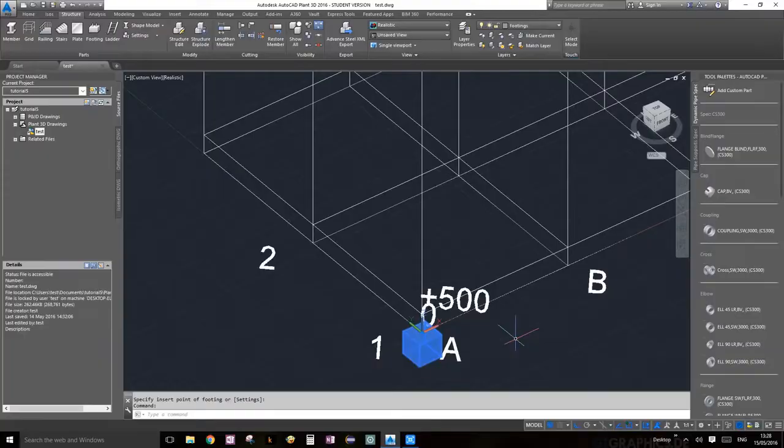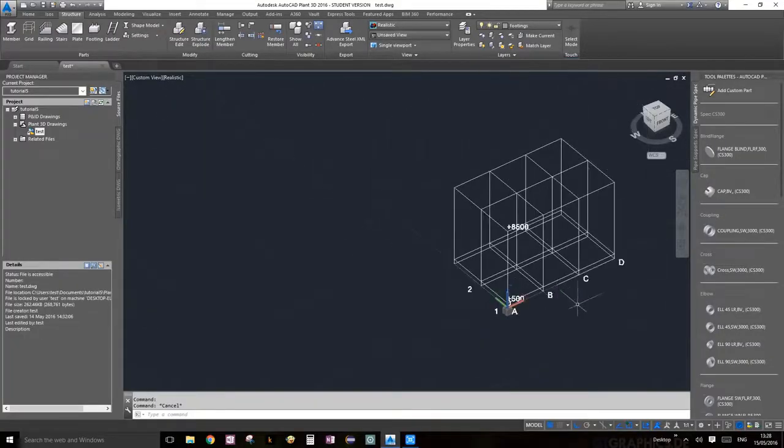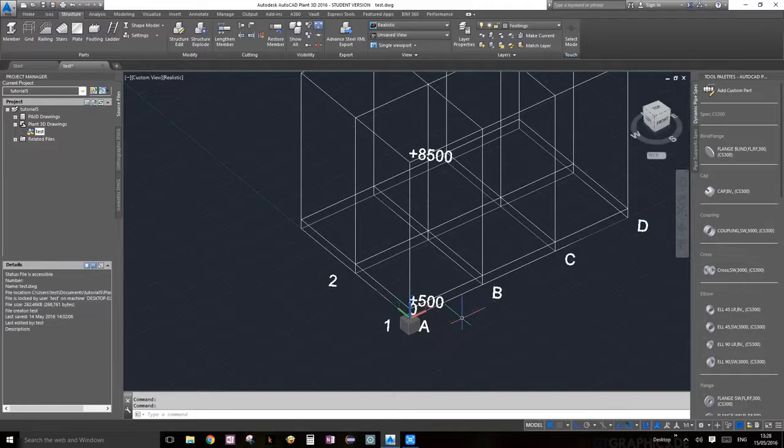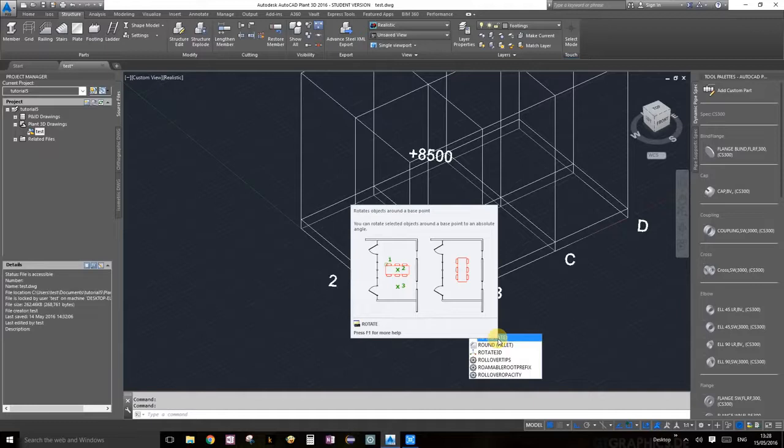We can just select it, and here I'll show you guys how to use the copy. The easiest way to use the copy command is start typing CO or COP. See, the first option that shows up is copy. One thing awesome about AutoCAD is anytime you want to do something, let's say you want to rotate something, just start typing. You don't have to select anything. RO, and see, rotate shows up. It will show up right by the cursor, and so you can choose which one applies to you and read the command line. It would give you instruction on how to do it, or if you just hover your mouse over it, it'll give you more information.